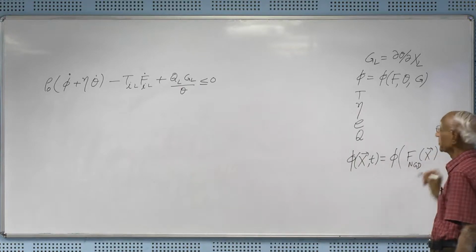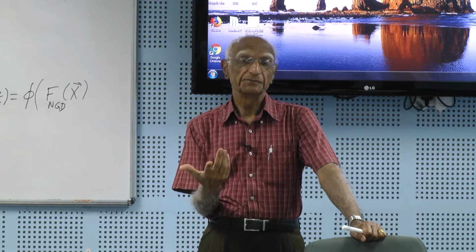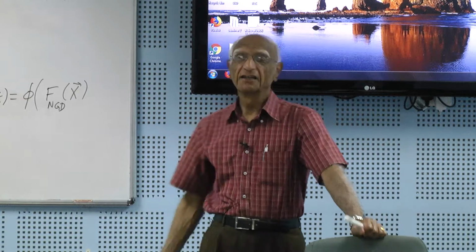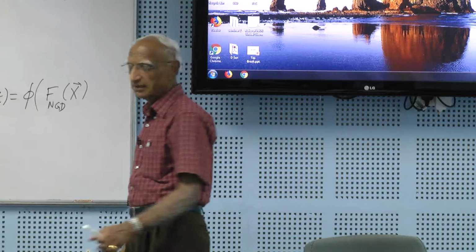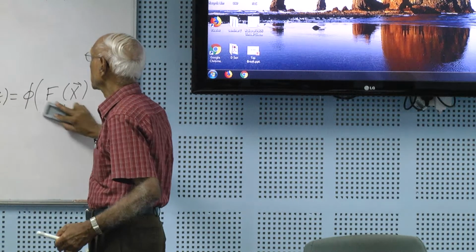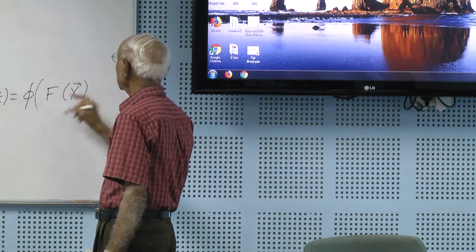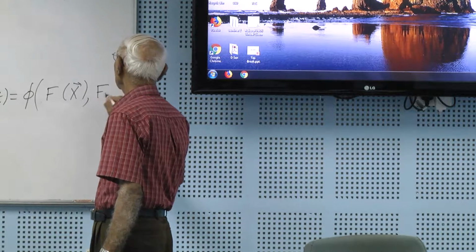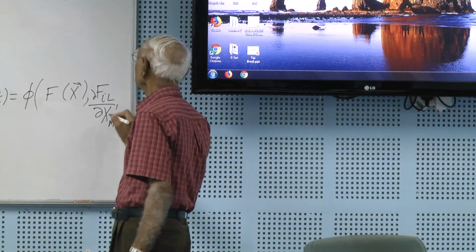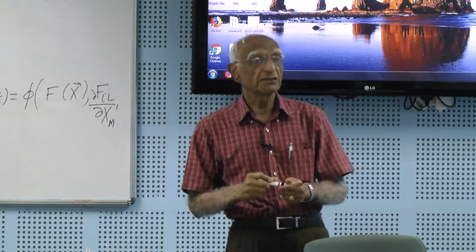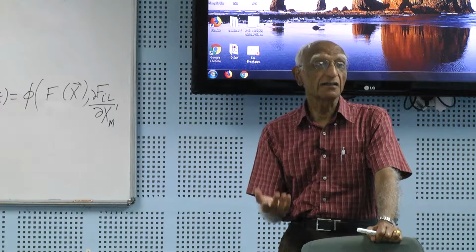And now it will depend upon how large or small a neighborhood you take. So in the gradient theory, you take a very tiny neighborhood. Tiny means all you really do is, when I was expanding in terms of Taylor series, I said you keep the second order term. So you take the derivative of F. You say, okay, it will depend not only on F, but also on the gradient of F. Then the question is, why not the gradient of g?